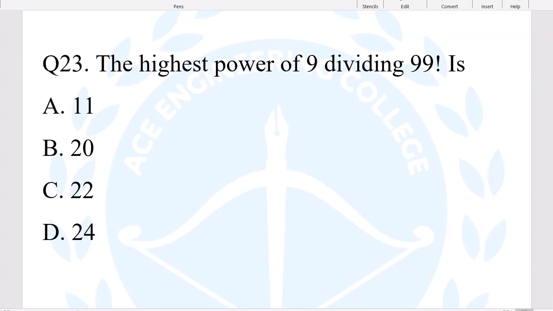Calculate prime number related first. Is 9 a prime number? No. Take it as a prime number: 9 is equal to 3 squared. You may ask me, sir, why are you calculating for 3 and not 9? Because 9 is not a prime number, so calculate for the prime number.